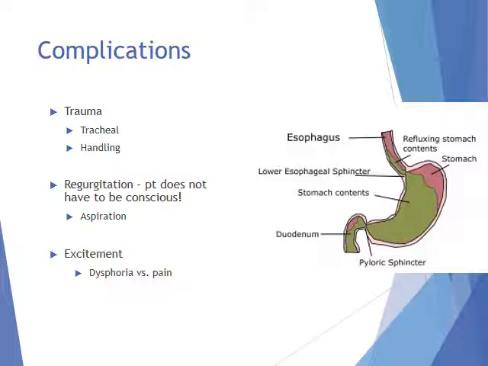If you have somebody to help you, getting a bulb syringe, one of those booger suckers, and sucking any kind of food or liquid out of the airway is a good idea. Make sure you don't get bitten. If the patient's not awake, that's not going to be an issue. If the patient's really unconscious, it's nice to take some gauze and swab the back of the throat, make sure there's nothing back there, and ask your doctor. But sometimes what we'll do, if we know the patient has regurgitated, is leave the cuff of the endotracheal tube slightly inflated, and then as we pull it, it'll sweep the airway of any of those contents.